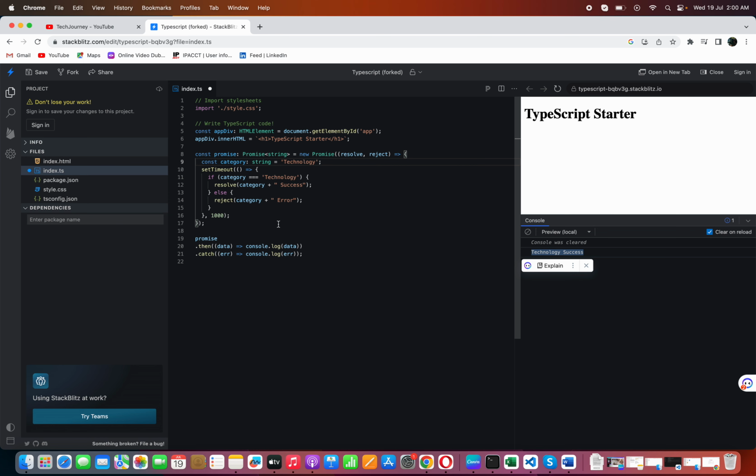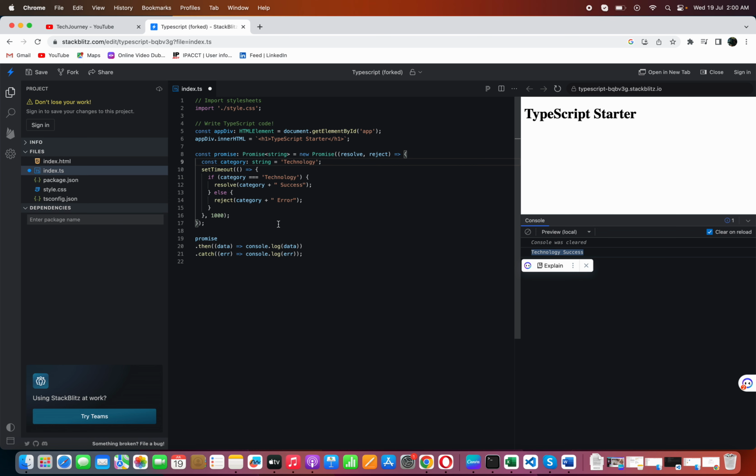For example, we'll write a function like getData. We'll give a category in here, and this will be a promise.